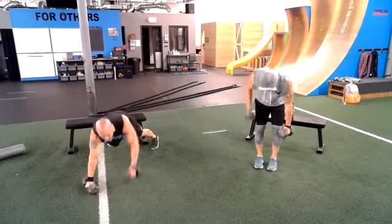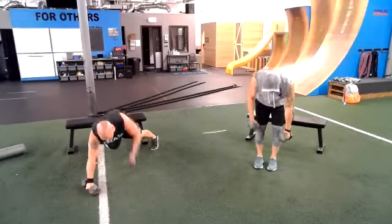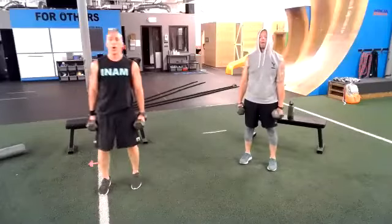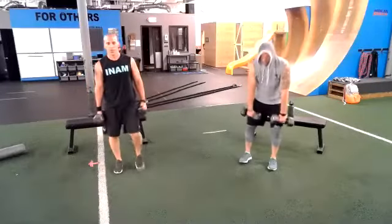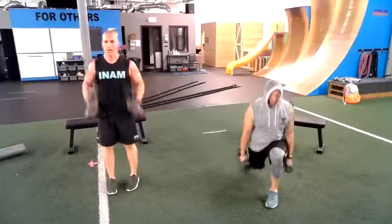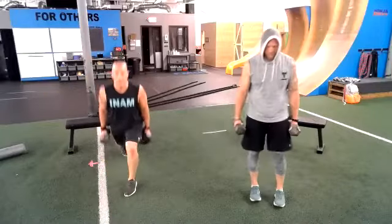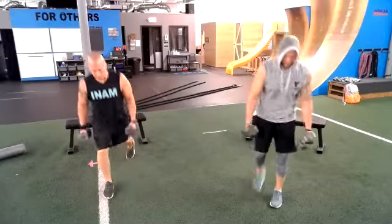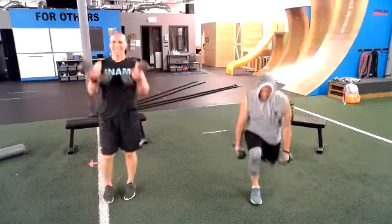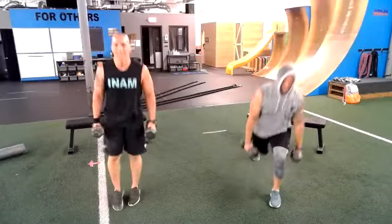I like how Coach Diesel broke it up. 5, 4, I'm finishing it, and time. Up to your feet. Lunge, curls. Ready, go. Step back, curl at the top. This one allows you to keep your body moving, but slow down the pace a tiny bit. You can feel your forearms though, if you got just the right weight. Nice pace at home.